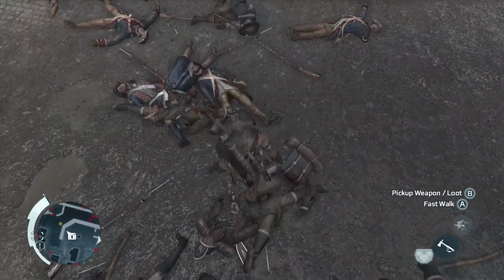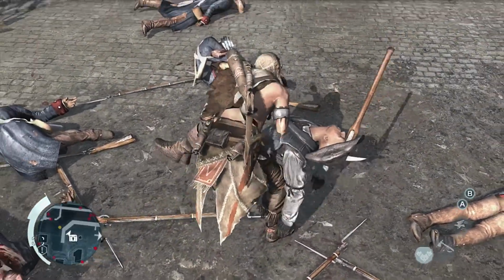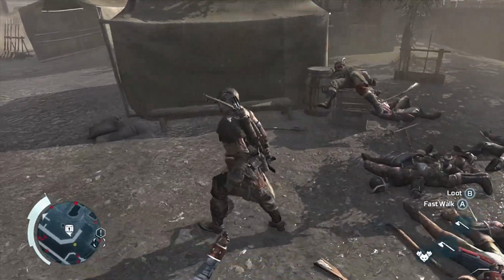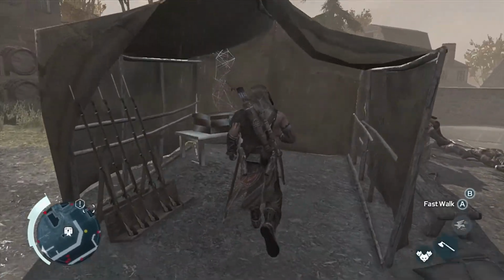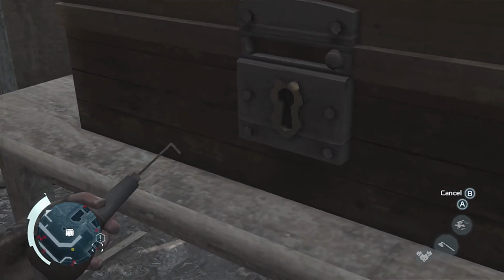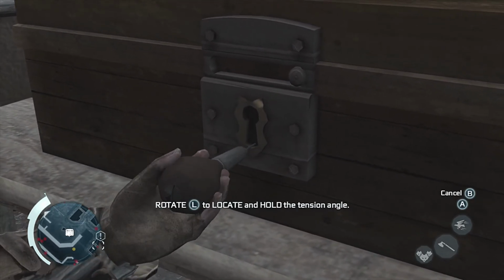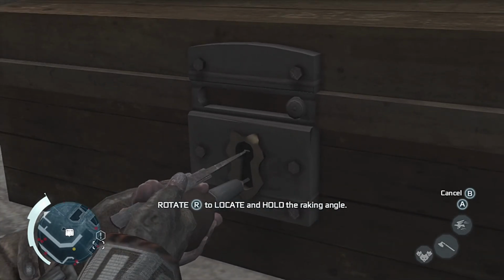Okay. Now, which guy has the axe embedded in his face? It's this guy right here. Okay. I now have my weapon back. I'm gonna go in here, and I'm going to pick this lock. Maybe. There we go. One.